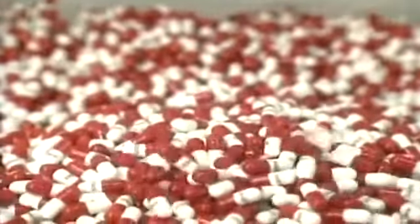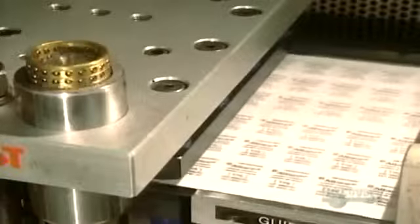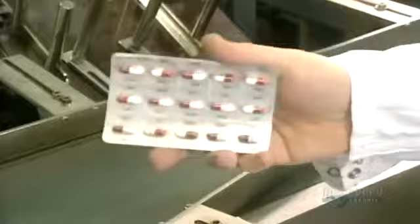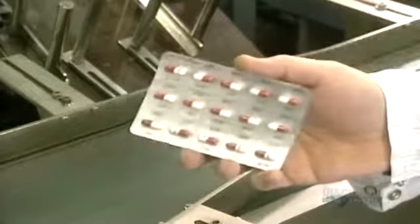The weight of each capsule is verified by this counter. Each capsule must have the precise weight. And the final step is packaging. A sheet of transparent PVC is heat embossed, forming an impression to receive capsules. Then a pre-glued aluminum foil sheet is adhered to the backside, sealing everything in. This plant turns out millions of pills and capsules every year.